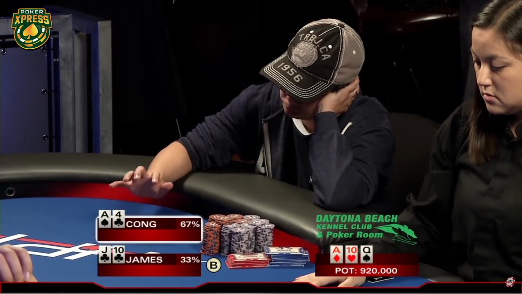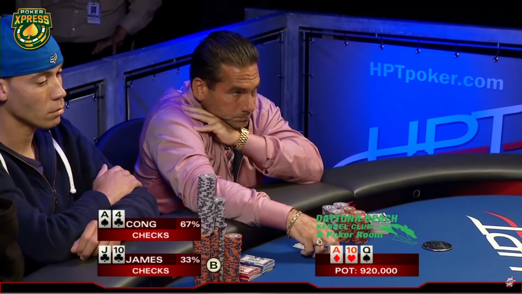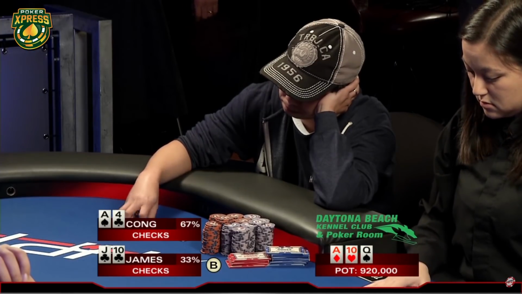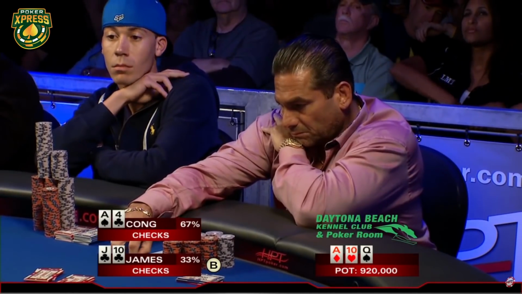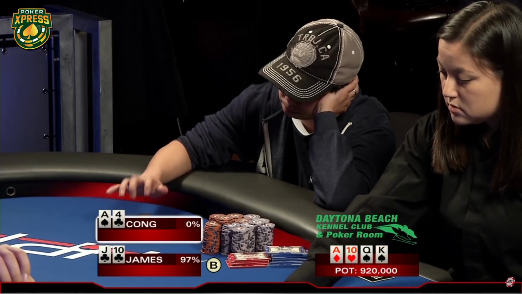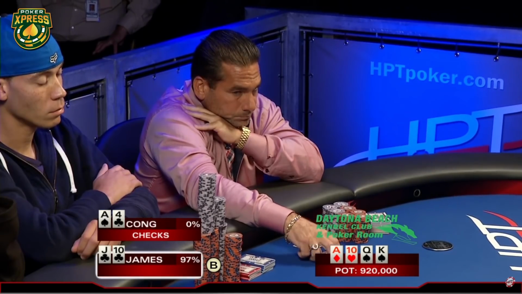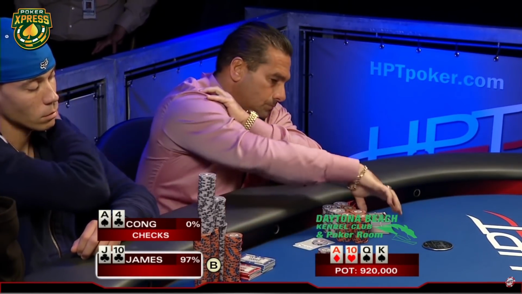And the flop is Ace, 10, Queen, rainbow. So both players get a little bit of this. Kong connects with top pair. James hits bottom pair. Both Kong and James have straight draws for Broadway here, and the turn is the king of spades, which makes James' straight draw come in here, and Kong's going to check it over to him.